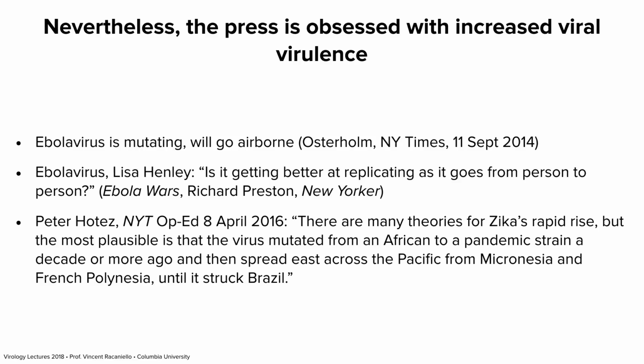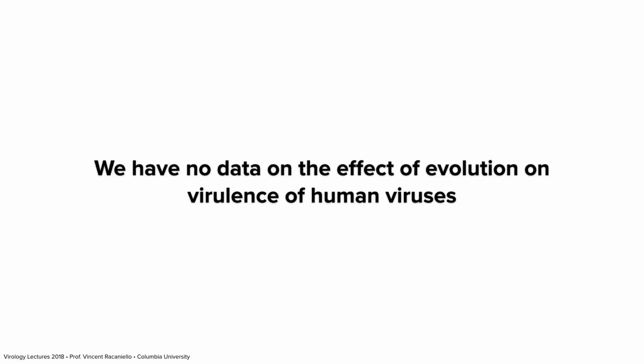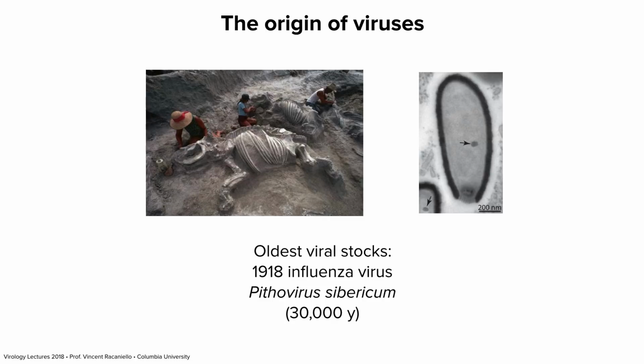And anyway, you can't tell anything from these studies, because in the end, you can't put the virus back into people to test your theory, so you're never going to know the answer. We have no data on the effect of evolution on virulence of human viruses. So next time you see a headline that says the virus is evolving to be more virulent, do not believe it. Let's end with a consideration of where viruses came from.